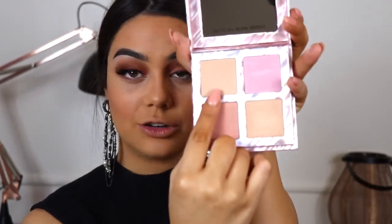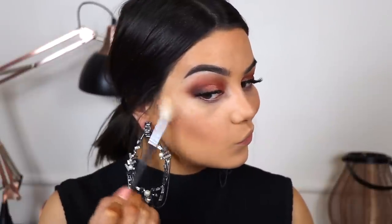For highlighter I have the Urban Decay Afterglow highlighter palette. I think I'm going to take the shade Bliss because it's the lightest and I don't really want a pink highlighter. Damn, that's pretty. Whenever I say I like a highlighter, people are always like 'I can't see it,' but the way my cheekbones are set up I have to pose at a very specific angle. I cannot post a photo on Instagram where my highlight is popping.